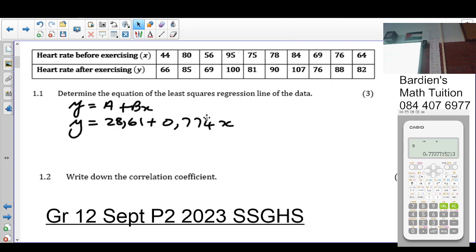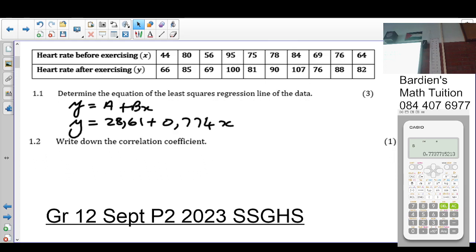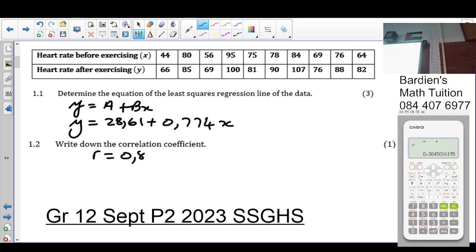Okay. You didn't specify, normally we write in 2 decimal places or 3, doesn't matter, yeah? It says write down the correlation coefficient, of course this is your R value. So this tells you how close or how far apart the relationship is between the two variables. So it's shift 1, 5, then 3 for your R value. So that's 0,885 if you want. Okay. They asked you to comment on this. What can we say about this one? The strong correlation. That's a strong correlation, yeah?